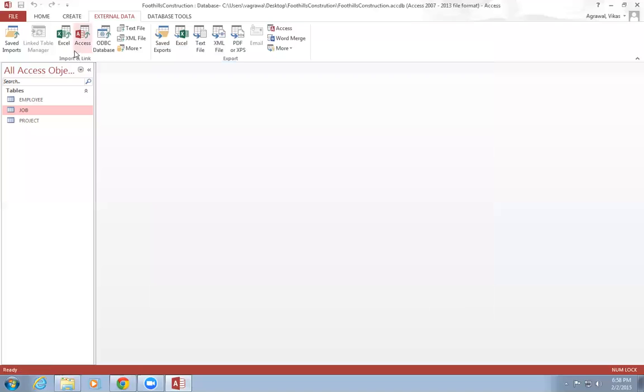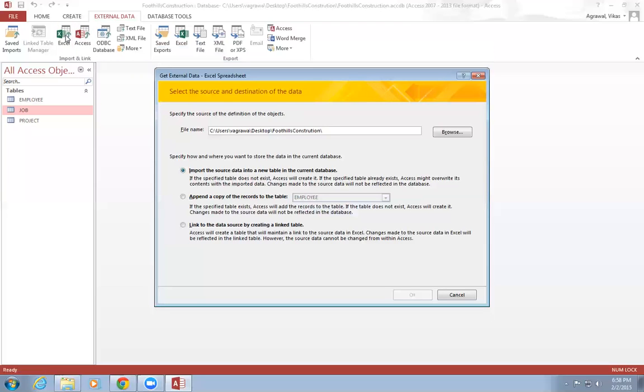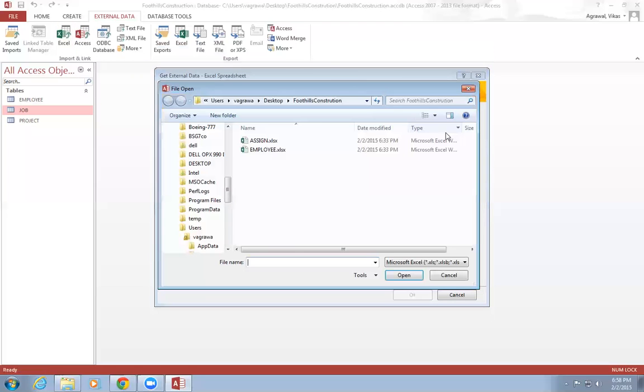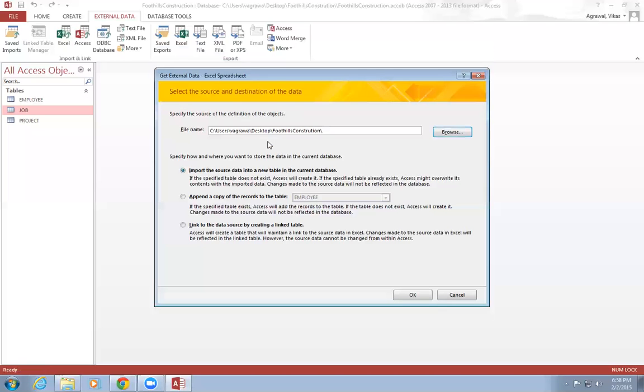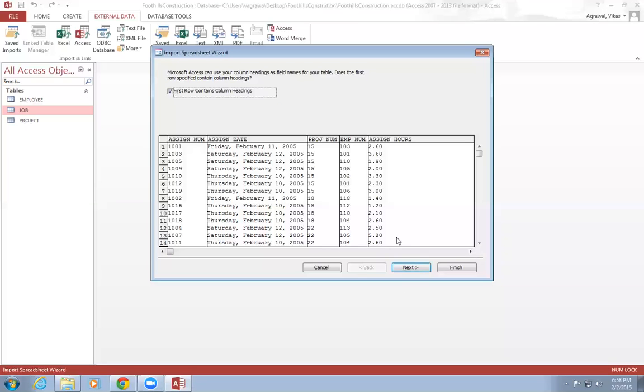Let's go ahead and import another Excel file, which is assign table. So I will click on Excel table here, browse, assign, right? Say OK here. So this is the data that we are reading from that Excel file here.